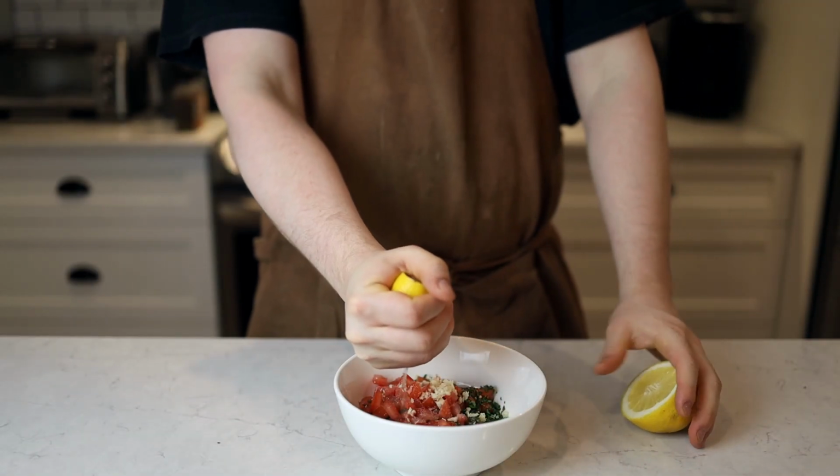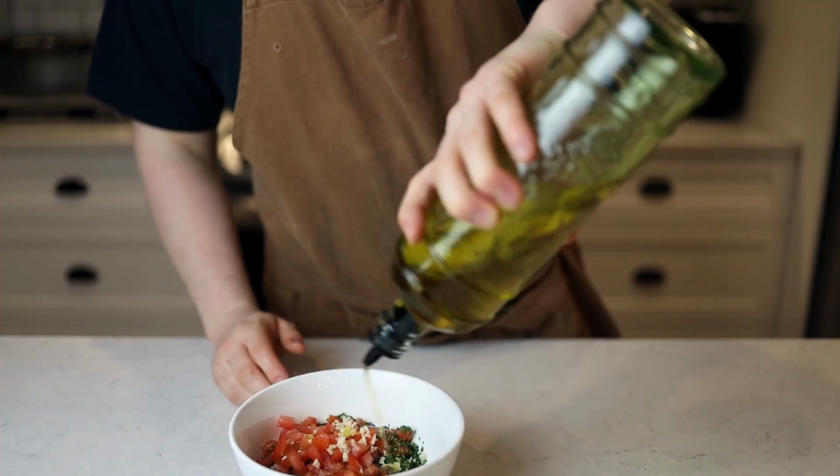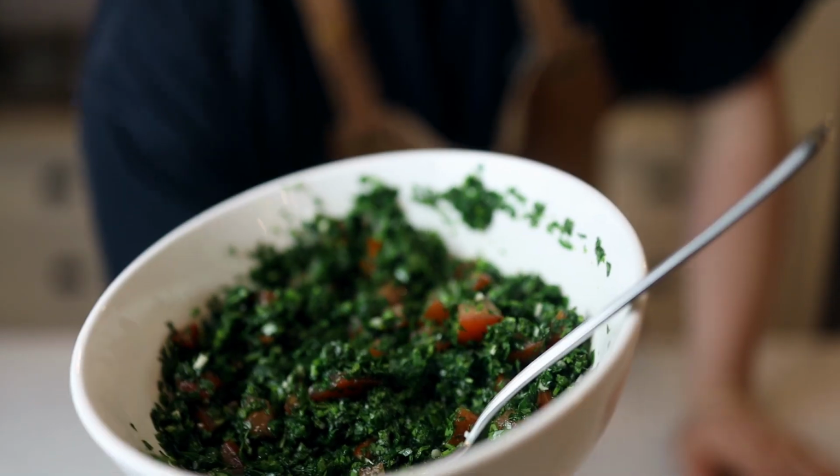Lemon is the main flavor of this. You got the freshness of the herb, but the lemon is the main thing. And a little drizzle of olive oil. We mix it up and you got something perfect. You can put that on anything, super good.